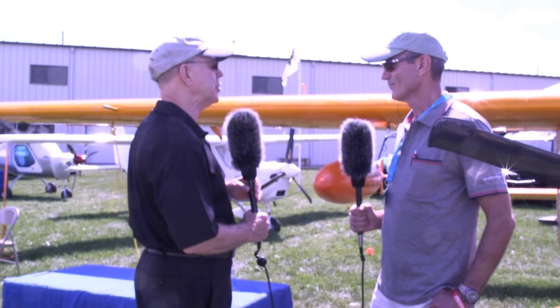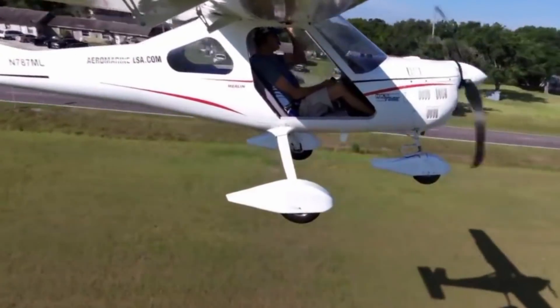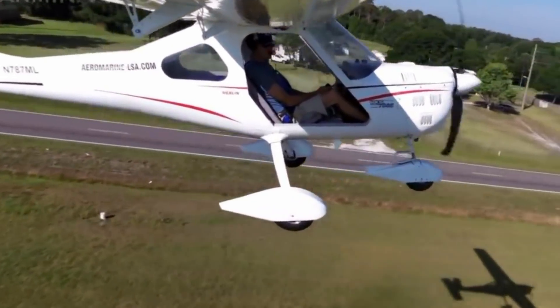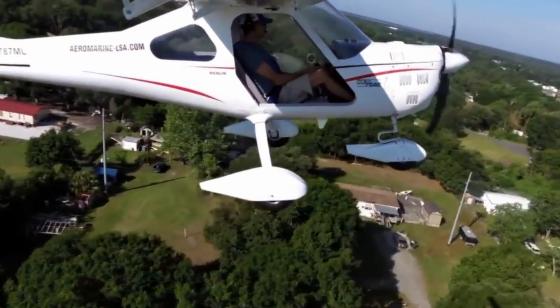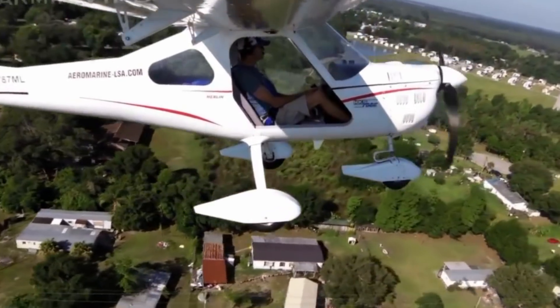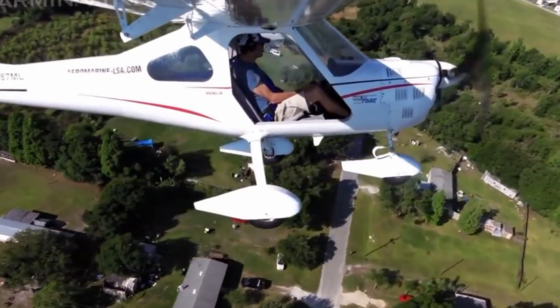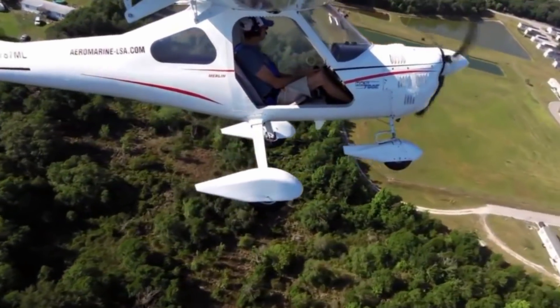What kind of cruise speeds would you see with that HKS engine? I cruise around 100 miles an hour. If you wanted a higher altitude or higher fuel burn or to adjust the prop for cruise, you could be at over 110 miles an hour. That starts to be very realistic numbers to fly a distance. The nice thing about the single seat is you're right on the center of all the axes. So even if there's some turbulence, you don't get moved around much. The wing loading is higher, which means you can fly in the middle of the day. In an hour I might not even touch the stick — just touch the rudder pedals a little bit, make an adjustment here and there.